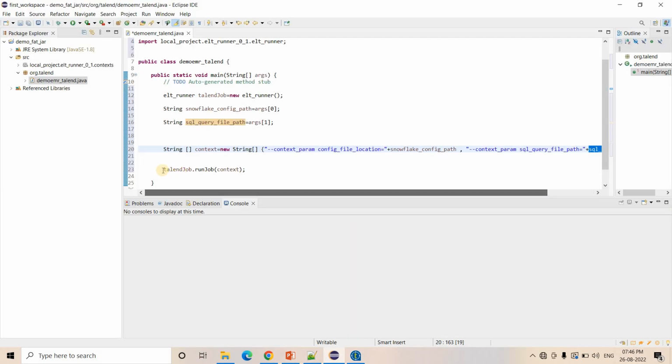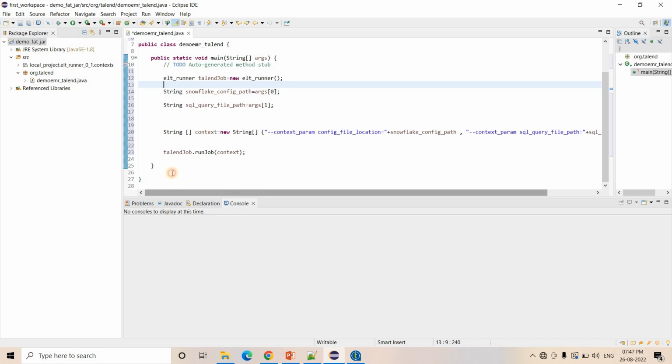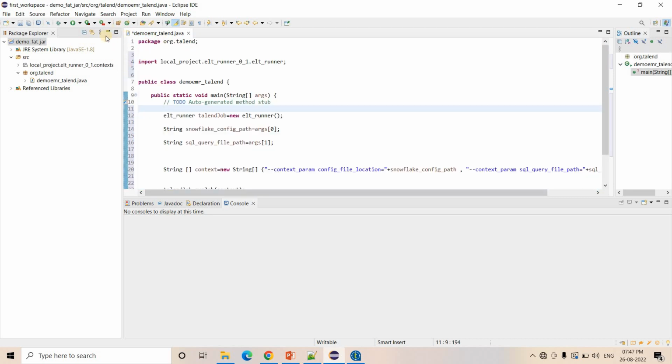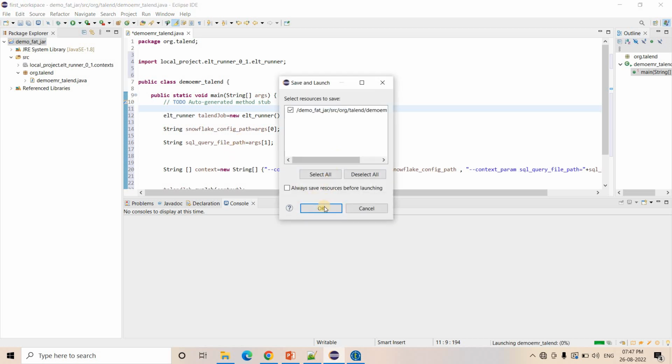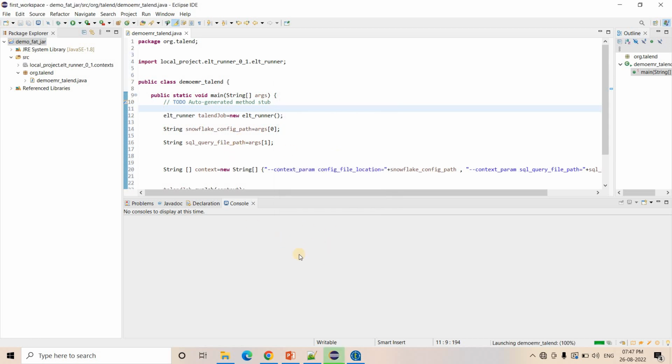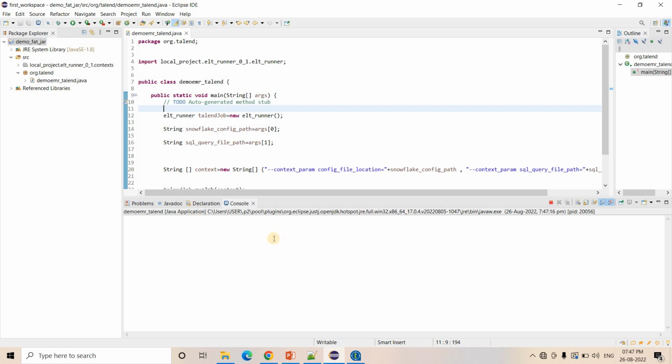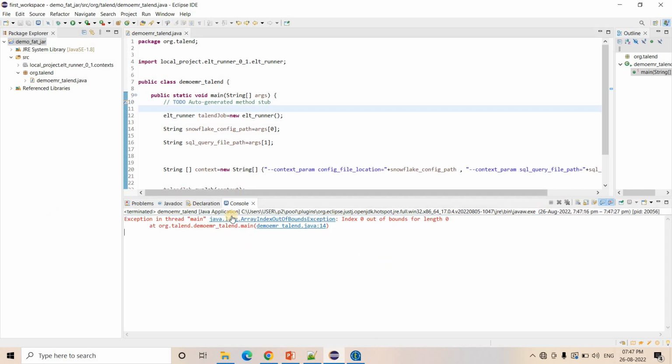So I hope up to this it is very simple, and here we are calling the Talend Job component to call our Talend Job from this external Java application, as simple as that. This is kind of the same job we did in our earlier video also. So I will just run this particular job. If it fails, that is also fine, because we just want to compile this job. That's all, nothing else. Actually this job will fail because we are not passing the command line argument. So that is fine. This job failed, that is fine. I just ran this job once to compile it.